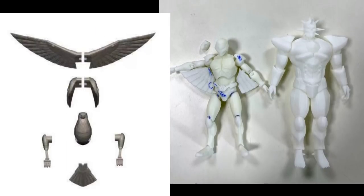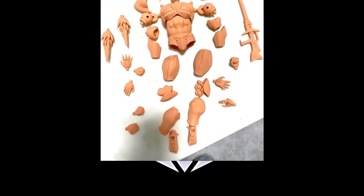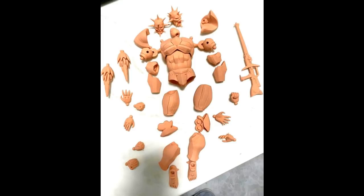Here's another picture of it, and of course next to it, so you can see the size, and there's Quicksilver next to it. So this is going to be a really cool looking line, and as they keep working and working till they gain perfection, it's going to be awesome. And this isn't even every part broken down. This is a lot of the parts broken down to show what goes into making it. I think this is their 3rd prototype they're working on to get all of the tolerances correct. So looking really awesome. This is going to be an outstanding figure.